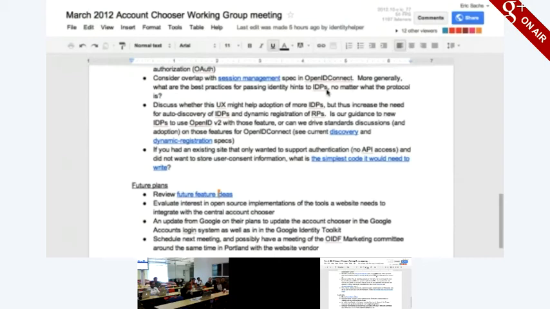So the last three are the update from Google. Let me go into that one, and then we'll just take these bullets out of order since we're making the time. I've mentioned a couple of times that Google has had this account feature deployed for a while. I showed you guys that we are going to be refining UX for it a little bit. Hopefully Chuck, who is our UX guy who just ran away, is finishing that up right now.